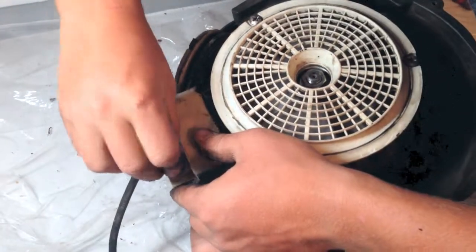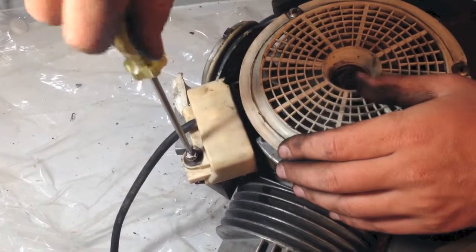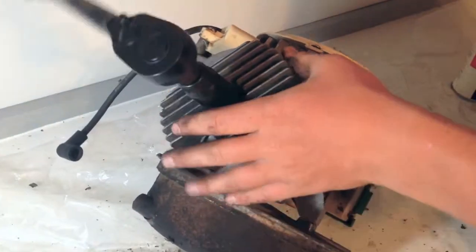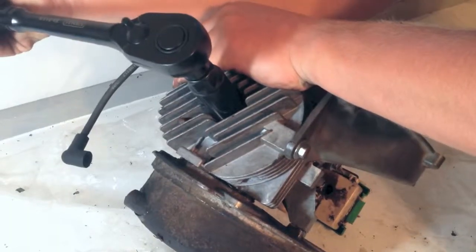Now screw the distributor back onto the engine. Then, using a deep socket, screw the spark plug back in. Then simply push the spark plug wire back onto the spark plug.